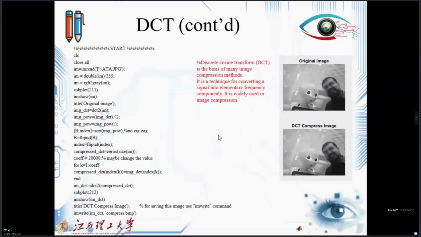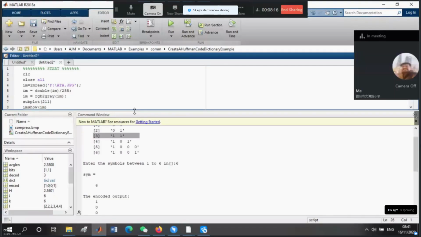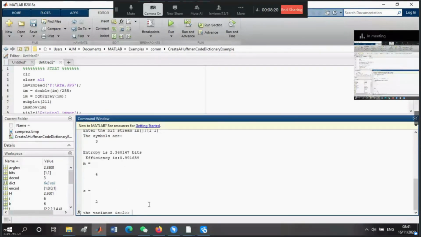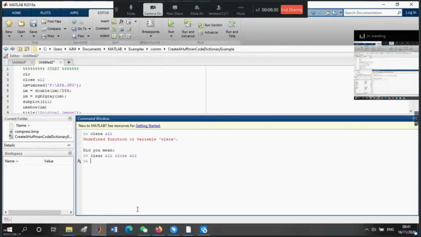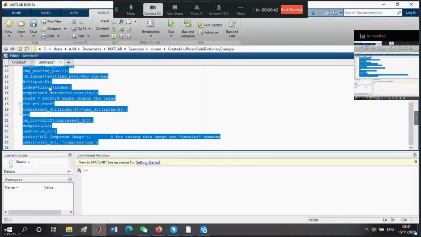Okay, now just to compare, what we can have here is that we can also check some formula regarding the DCT that, again, I think it's good practice for you to test this DCT on your image. Again, I'm going to open my MATLAB software, and we are going to see this code. Let me first clear all the previous values and close all the parts. Then what I have done here, we are going to check the DCT on one image that we have and then see the result.